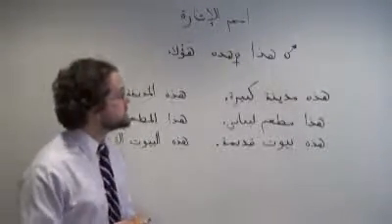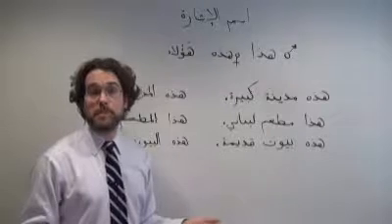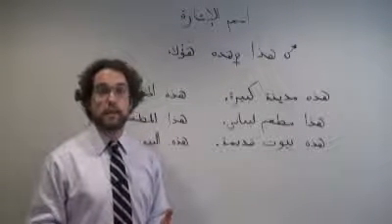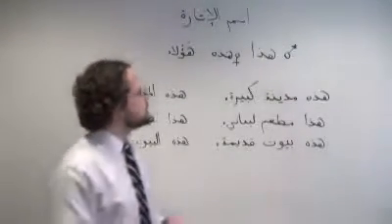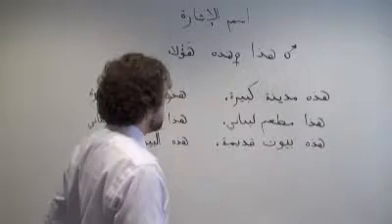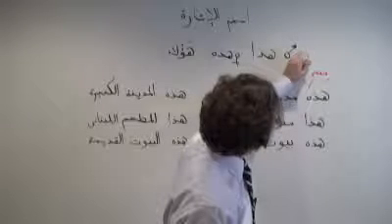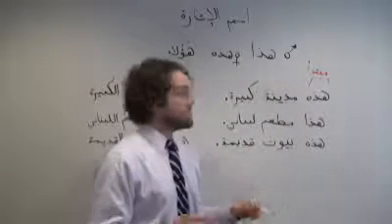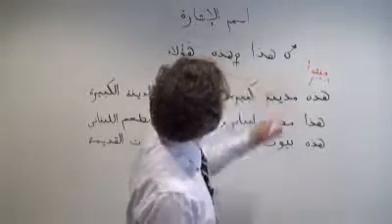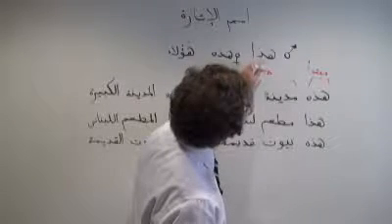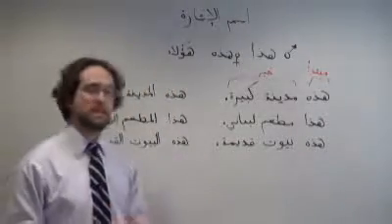So let's take a look at some examples. Here we have هذه مدينة كبيرة. And this is a complete sentence. This is a complete jumla ismiya in Arabic. It has a mubtada, right, a subject, and a khabar, a predicate, roughly equivalent. So هذه is going to be our mubtada, this. And then we have our implied is, right, because we don't have a conjugated verb for to be in the present tense. And then Medina Kabira is our khabar, the information. So this imaginary is, this is a big city.